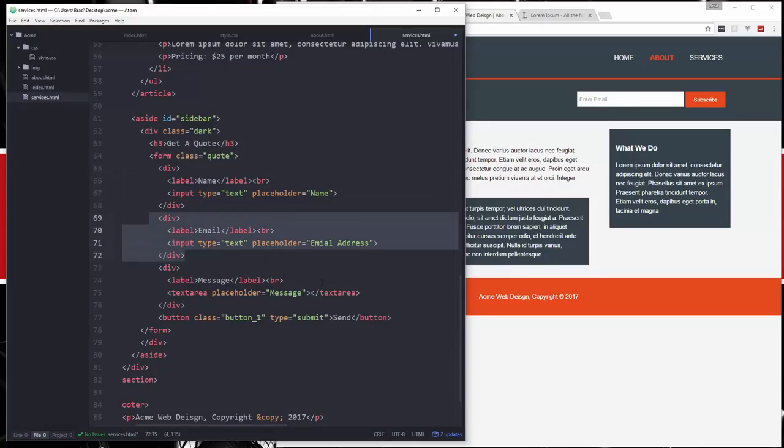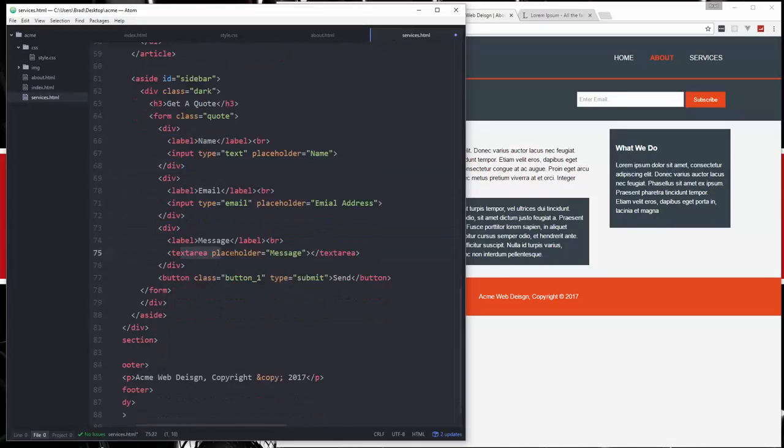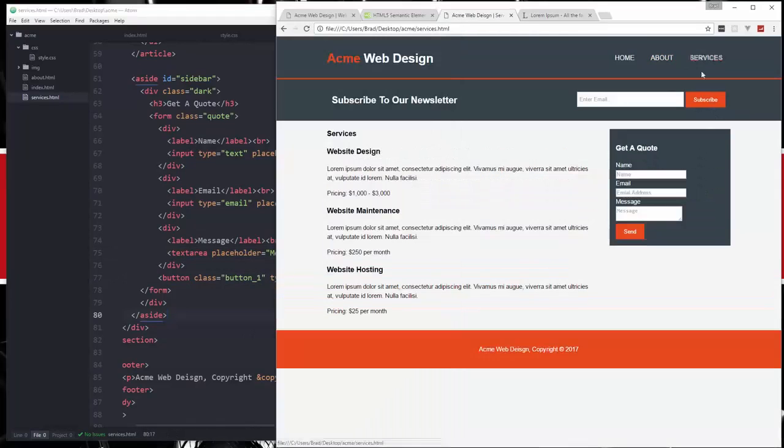Okay, then we're doing the same thing but with email. We could probably change that type to email. And then a message, which is going to be a text area with a placeholder. And then for the button, we're using that same button1 class that we used in the subscribe form. So let's save that and go to services, and there we go.